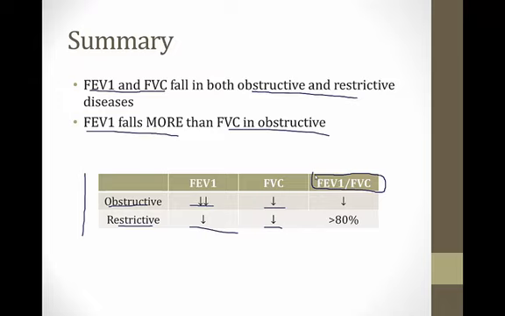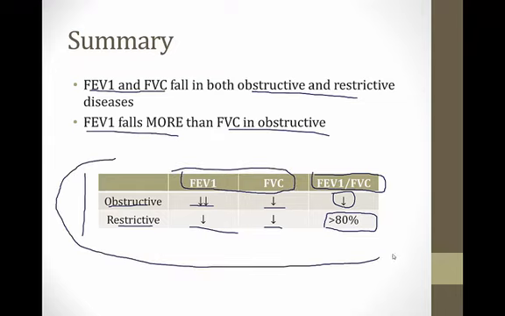In obstructive patients, the ratio of FEV1 to FVC is going to fall. In patients who have restrictive disease, it's going to be normal, or it may even rise. Remember, 80% is normal, so it may be equal to or greater than normal, and that's because of the differential changes of FEV1 and FVC in most diseases. This table right here is very high yield for all three steps and even internal medicine boards, so make sure you know it.